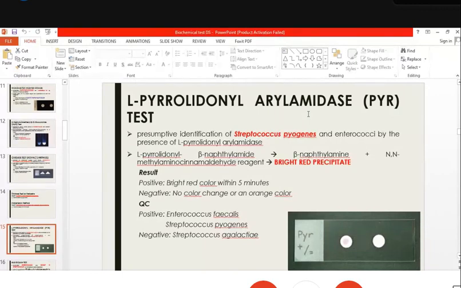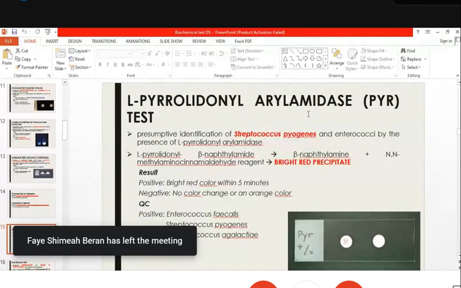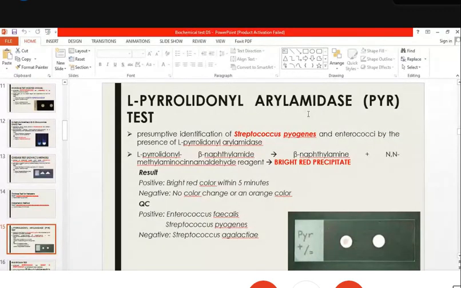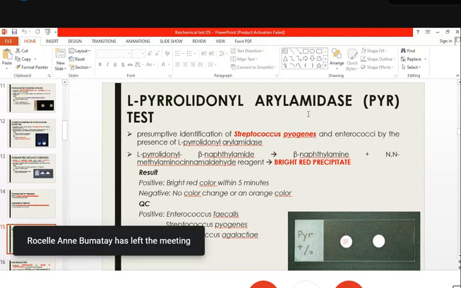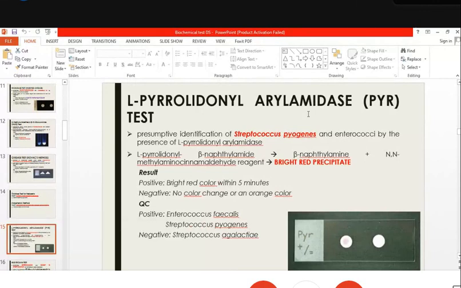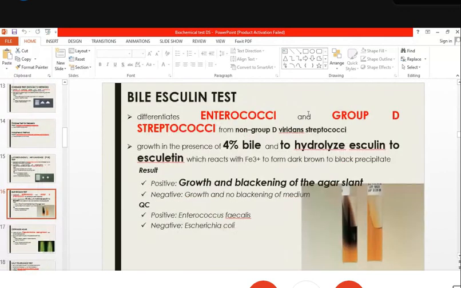Sabi natin kanina, anong ibig sabihin pag we're talking about the different tolerance tests? Ano ang una niyong maisip pag sinabi natin halophilic ang ating organism? Ano ang tinotolerate ng mga halophilic organisms? Salt po, ma'am. Increased salt. Yes, so high salt concentration. Mag-grow pa rin sila kahit ayan ay high salt concentration. So that with our tolerance tests, we have our bile esculin test, we have our cetrimide test, we have our salt tolerance test. Ano si bile esculin test?